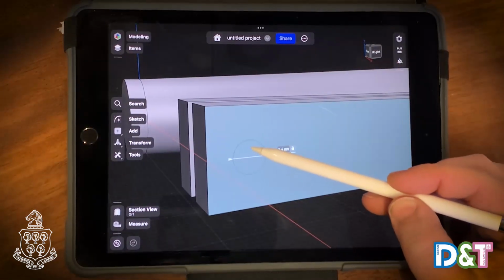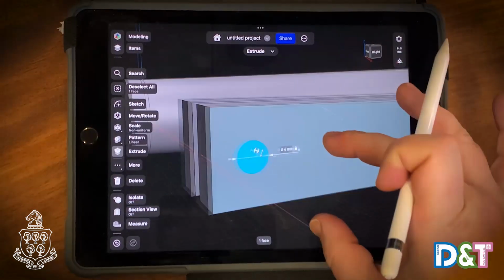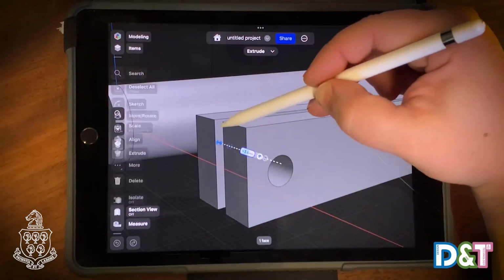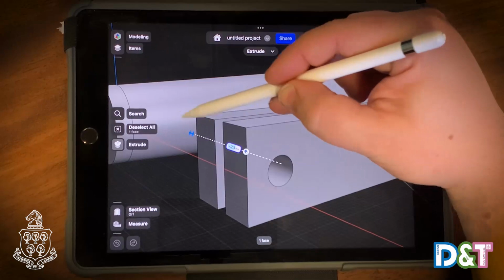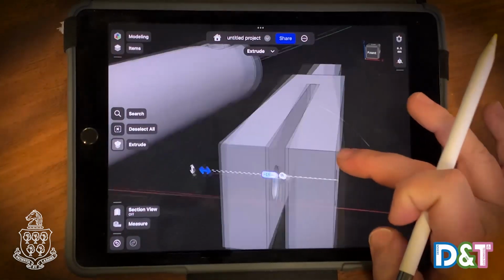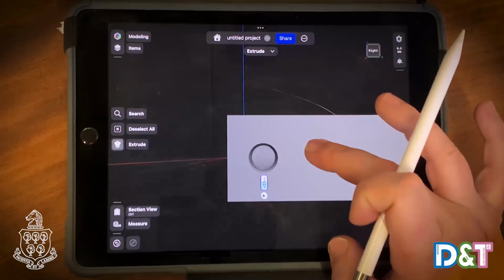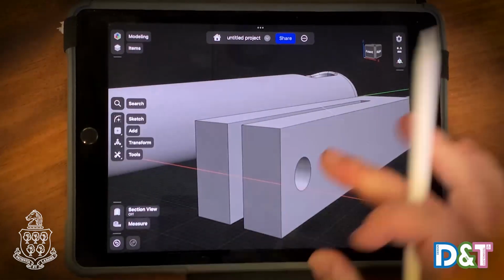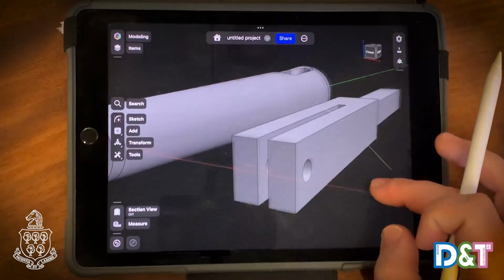If you use the pencil inside the shape again to highlight that, we can do the same thing where we pull it all the way through the item. Make sure you don't keep on going through to the other body because it will cut through the handle. So you're only going through it, and you can see that there's a really nice hole where it should be there. And deselect all. Perfect.